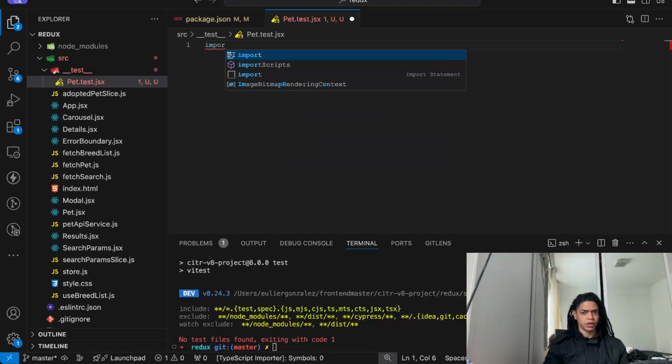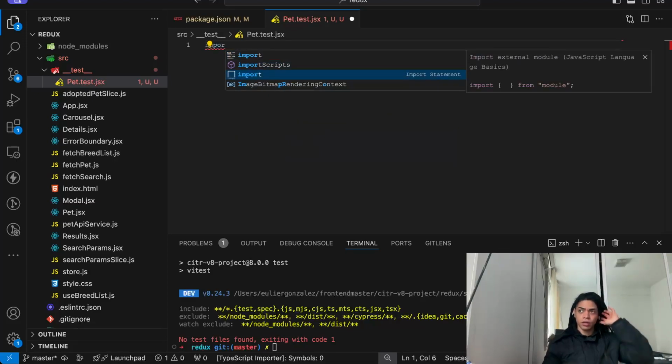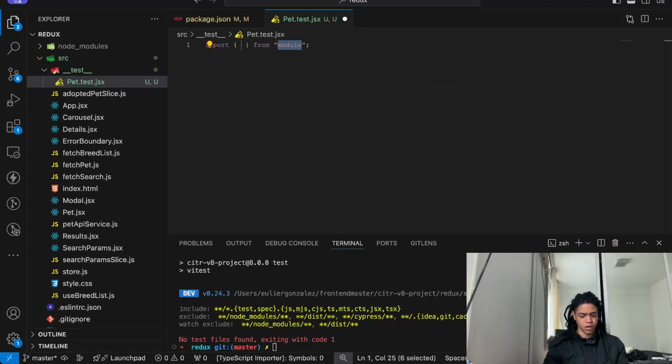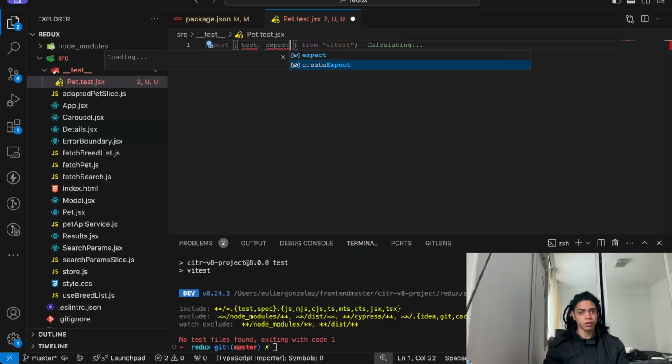So it's not prone to error or ambiguity, which is deadly, especially if you're writing code. So here you're going to import from vitest, okay, which we're going to get is our test as well as our expect.